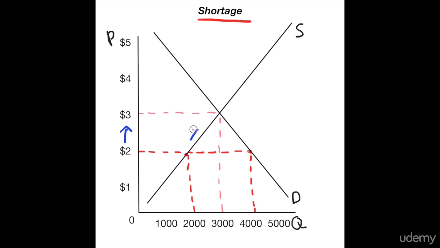And when the price rises on the supply curve, the quantity supplied will increase, because now it's more profitable to make chocolate bars. And what happens when the price will rise on the demand curve? The quantity demanded will fall. And the price will rise until they meet again at the equilibrium point and the market is in a balance.